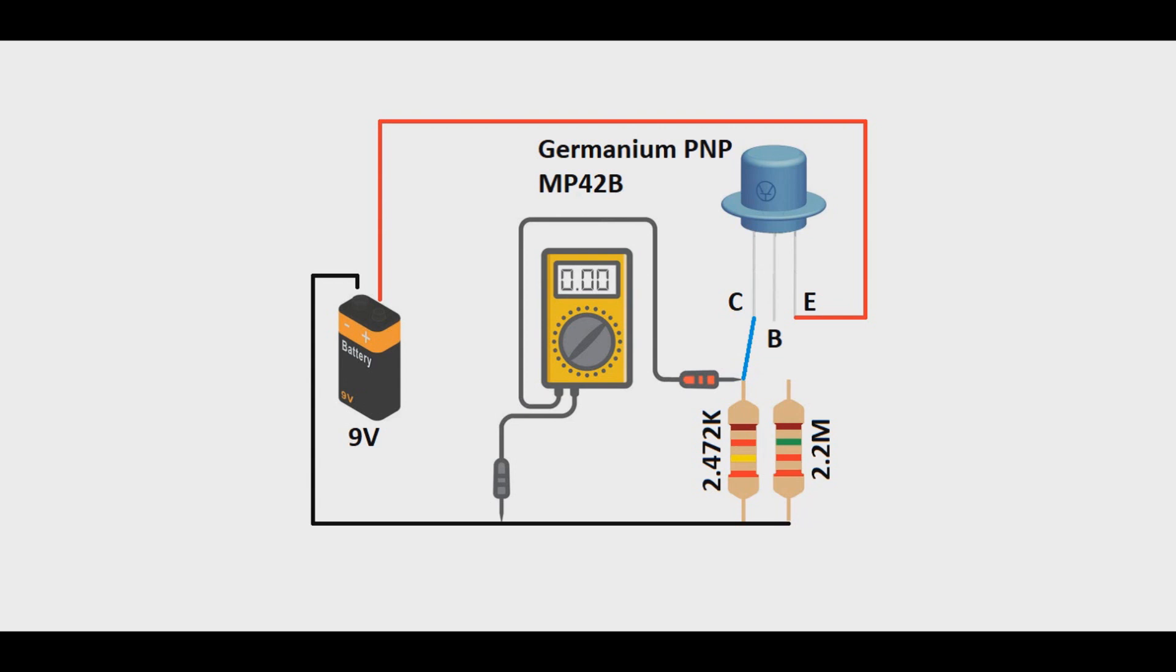0.963 volts or 963 millivolts. Alright, now let's take a look at the diagram and see what we got here. So when people typically go down the path of germanium transistors, whether to be making clones of really old pedals or just trying to make the gnarliest fuzz pedal possible, you typically start with PNP germanium transistors. Though they aren't typically made anymore, there are plenty of old ones floating out there just waiting to be claimed. But how do we know that what we got is going to be any good for our projects?